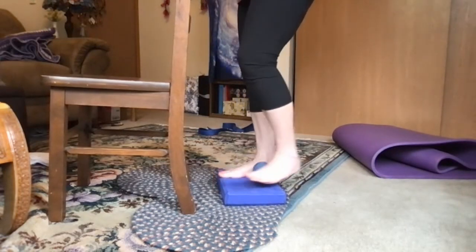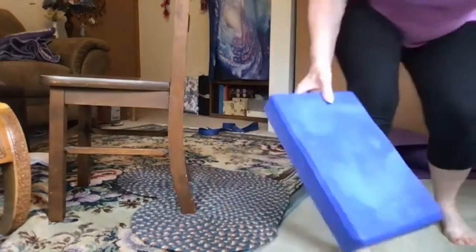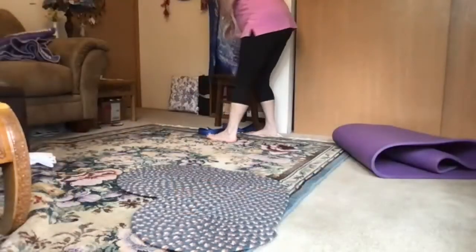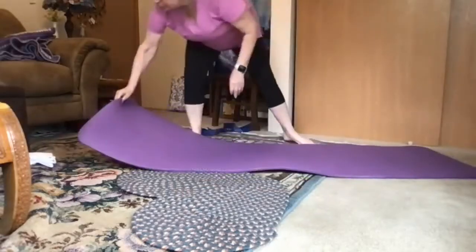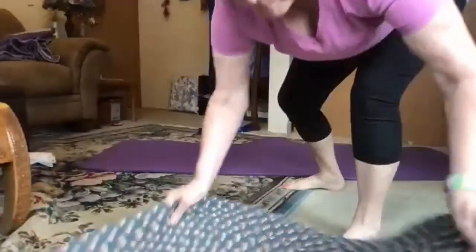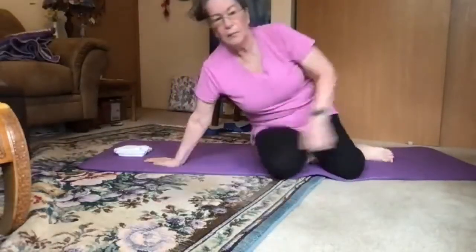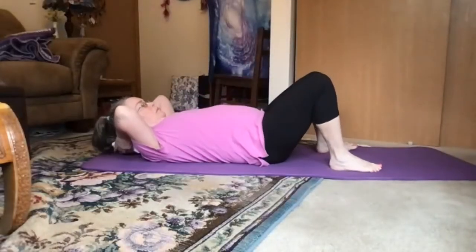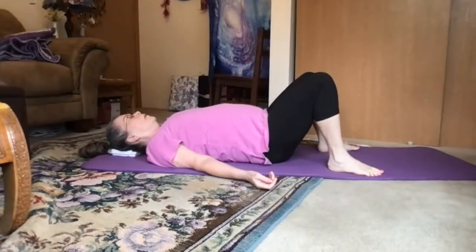Okay, let's come down to the floor to close the class with Yoga Nidra, a 61-point guided meditation. Just find a comfortable place for you to be that feels warm and safe. You can bend your knees and keep your feet flat on the floor, or you could take your bent knees and put them on a couch or a chair. And this is what I actually recommend because it's a great release for the lower back and the psoas when you have your feet up on a chair.